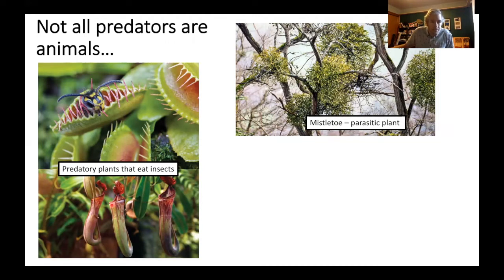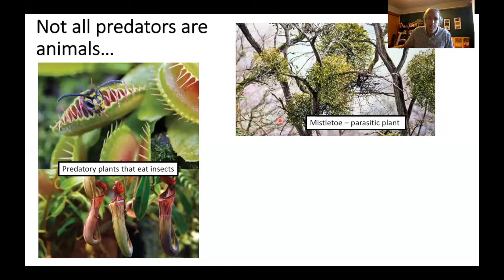Also, these are pitcher plants. So these are very common in Asia and also in parts of America. They have this opening here, and inside this, it smells lovely and sweet as if it's full of nectar, so insects fly in. It's actually full of digestive chemicals, and they digest the body of the insects that go in. Both of these plants tend to exist in areas where the soils are very low nutrient value, and so subsidizing their nutrients with insects allows them to survive.